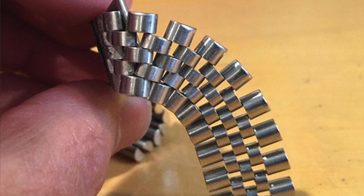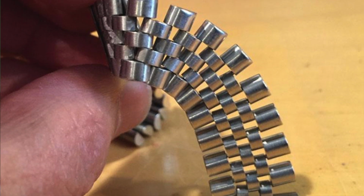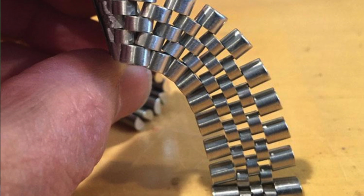Another thing to look for with a vintage Rolex is how much stretch the bracelet has. If you're buying a watch online and they're just showing you pictures but not showing you bracelet stretch, especially with the Jubilee bracelets, which stretch a lot, you definitely want to check that out. It's something you want to know before you purchase. How wearable is it? Is the bracelet likely to break? Can you imagine buying a $4,000 vintage Datejust and wearing it out the first day, and the Jubilee bracelet breaks and your watch is gone because you didn't notice it falling off your wrist? Those kinds of things have happened, so definitely consider that.